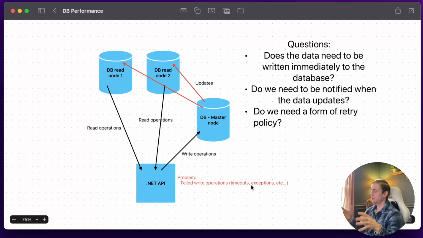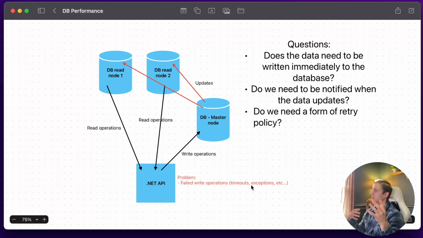Immediately when I think about this problem, I think about 3 questions. Does the data need to be written immediately to the database? Do we need to be notified when the data updates, meaning when we have successfully updated or written to the database?